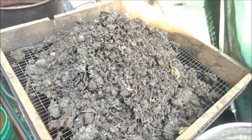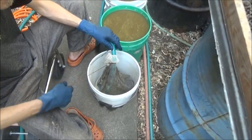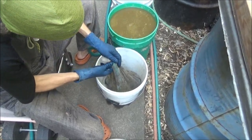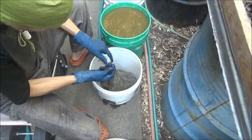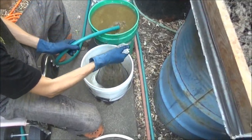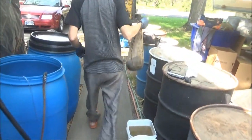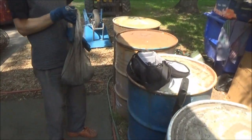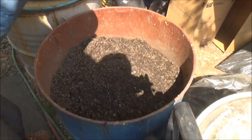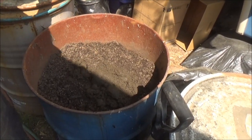Wait, you just throw it up here? No, well, yeah, but I have a certain barrel I'm working on. So I'm just going to get this off. Pull that out. Right here under your back. We'll just dump that out.